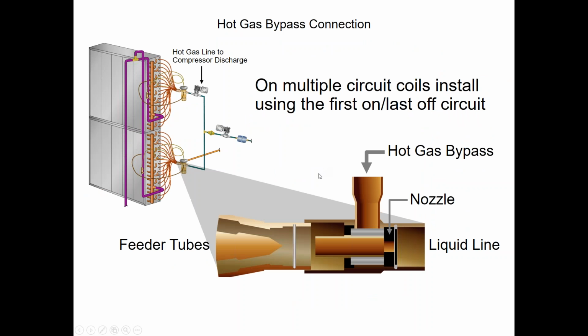So another picture right here is a little bit better. Picture again your distributor right here, your distributor tubes. That's this area right here. Now your distributors, as they come with the evaporator coil, are going to have a nozzle in it. It's located right here in the distributor. We'll talk a little bit about nozzles in a second. So if you're going to do hot gas bypass, you have to add on this ported T.